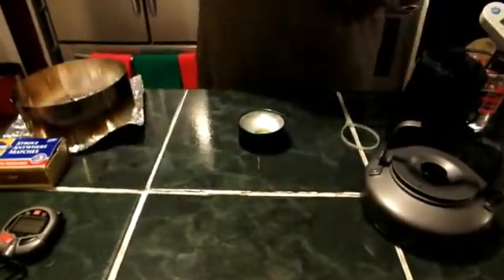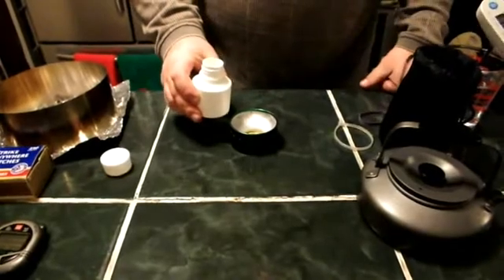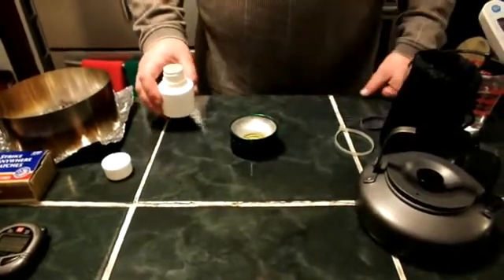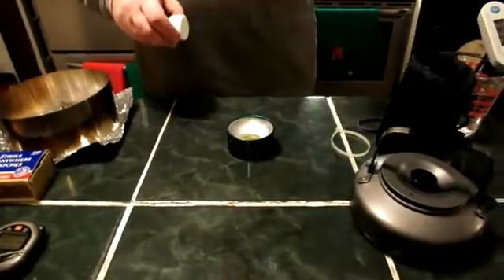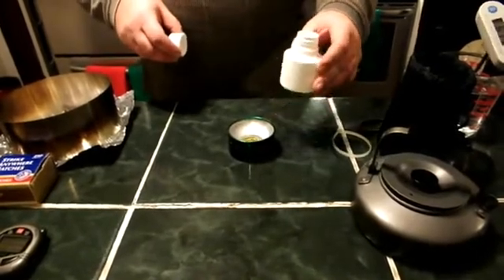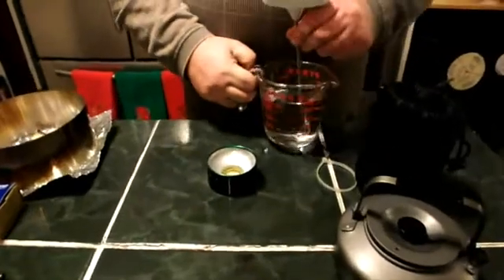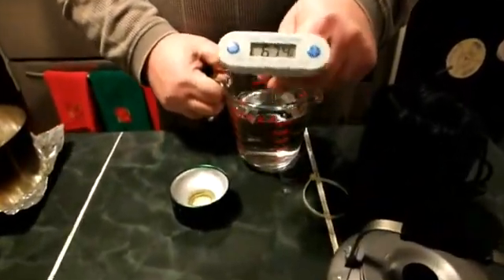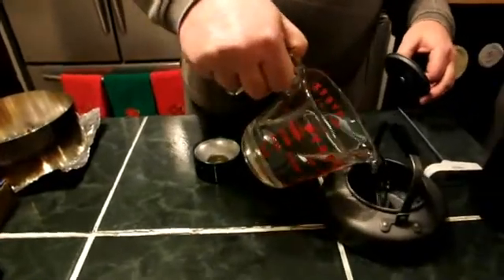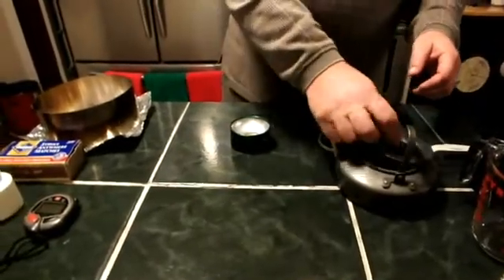So first thing we'll do is take our fuel bottle. This holds four ounces, so we'll do a two-ounce test — that's the maximum fuel load for the stove. I'll be basically dumping about half the bottle into the stove. Let the fuel settle in the bowl. It's actually a little bit more there; that's about half. Close the cap, and we have 500 milliliters of water at 67.4 Fahrenheit, and we'll dump that into the kettle. Just loosely place the lid on.